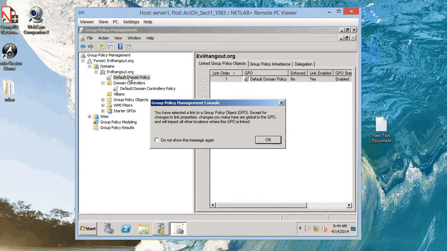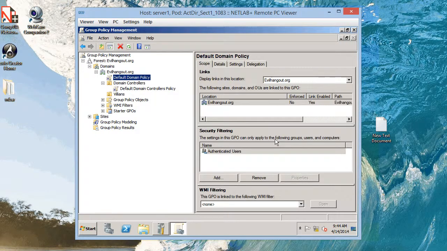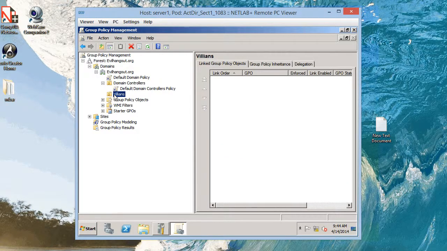And the reason I say this is usually everybody is going to have a password policy, and you're going to make it 8 to 9 characters. Well, you could go and create one and then link it to every single OU, but it doesn't make any sense. So there's certain items that, since we know it covers every person in our place, then we go ahead and we put it on the default domain policy.